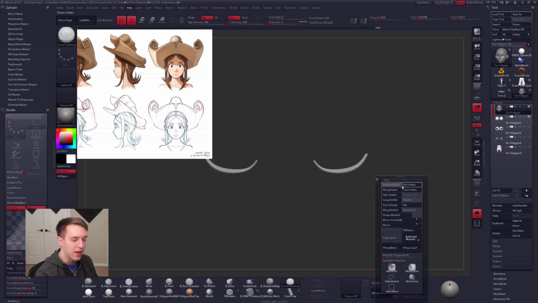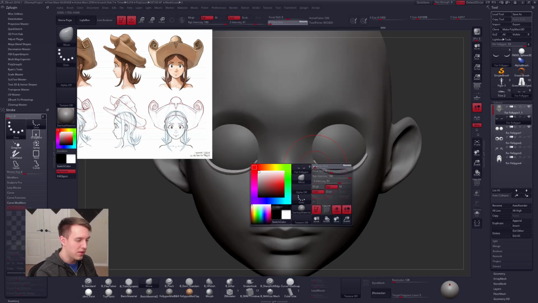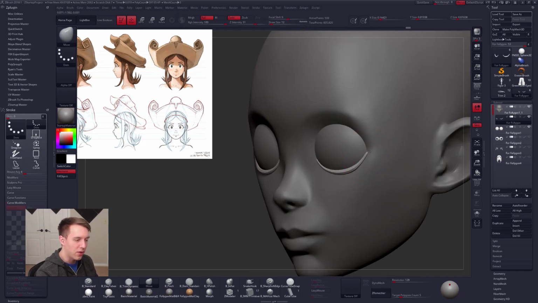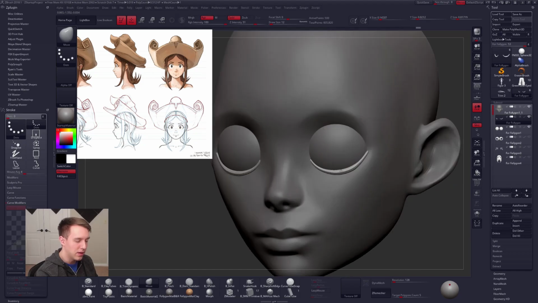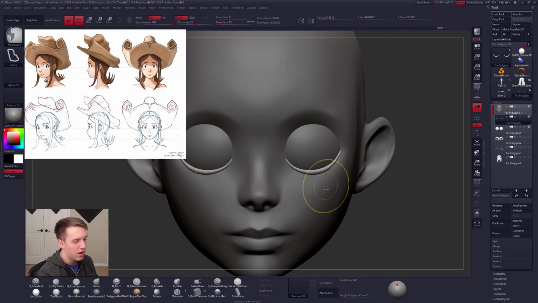So again, inserting that tube of geometry, splitting that off, just so you can kind of see the process here. And we'll just do the bottom, I think, for now, just so you can kind of get the idea. But then, let's see here, close that off. Add in some subdivisions. I'll try to do this quick.